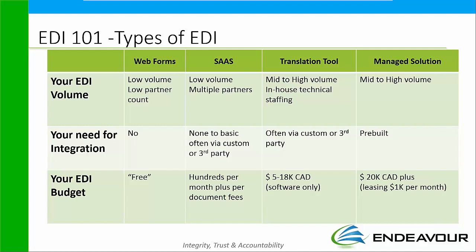And lastly, you have more the managed solution, and this is probably where Data Masons would best fit in, although we do offer the other software as a service and translation tool options as well. But here we've got a higher volume, so there's definitely a business benefit to integrating the transactions. It's pre-built, configurable integration, and kind of from a cost perspective, although higher initially, we have that total investment that, again, the time that you're spending, the accuracy of the data, et cetera, usually, again, a pretty strong business case.